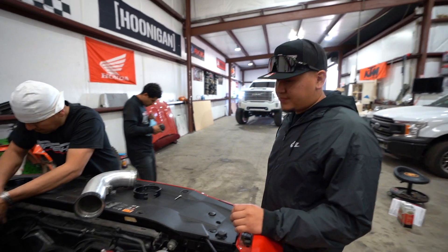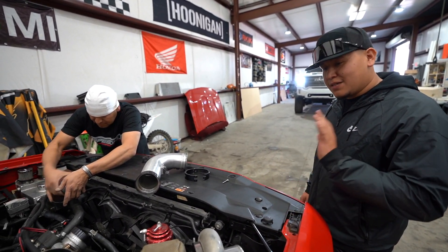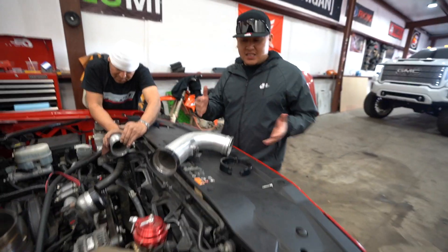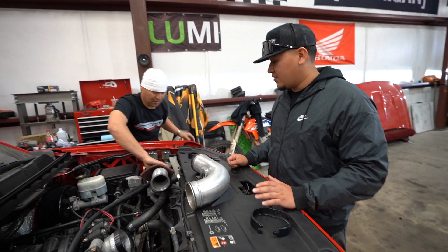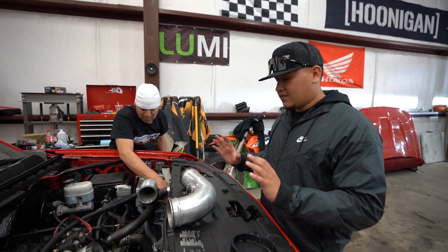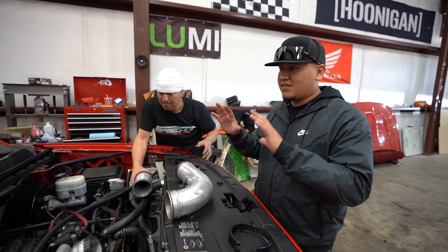JR says give him a minute, he's gonna get it right — give him five minutes. By the way guys, JR Fab built this turbo kit a couple of years ago, that's why he wants it to look on point. Right now we're gonna take it out, take it for a little spin, bring it back, and give it a little nice wash.